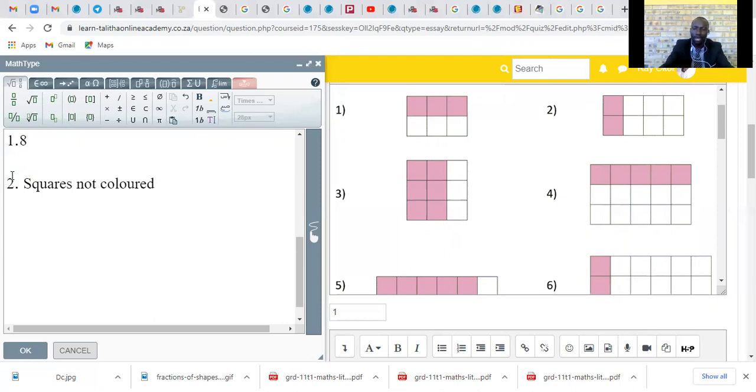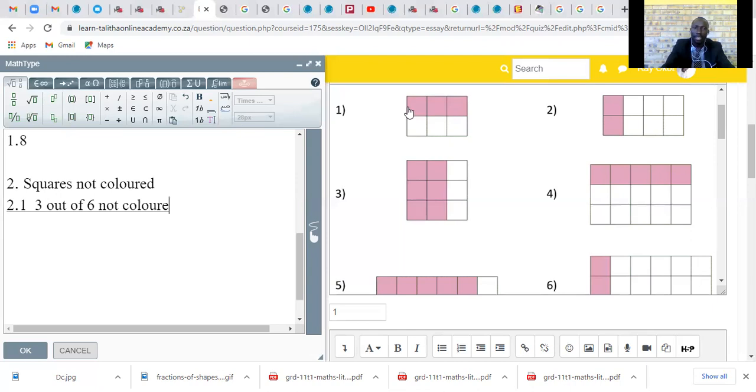How do we get to that then? Well, let's move to 2.1. So now to 2.1, how many squares are not colored? We count 1, 2, 3. Out of how many? 4, 5, 6. So it will be like 3 out of what? Out of 6 are not colored. 3 out of 6 squares are not colored.